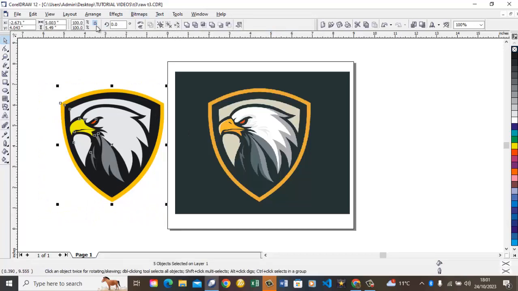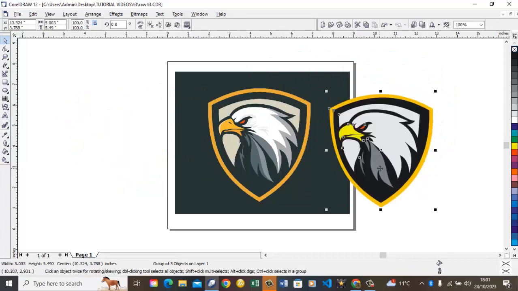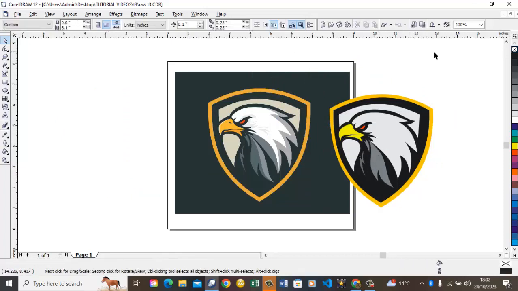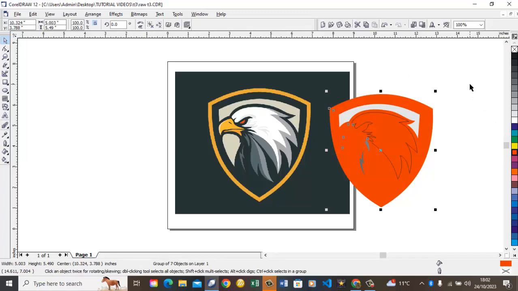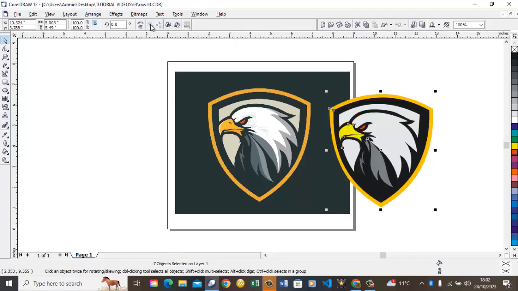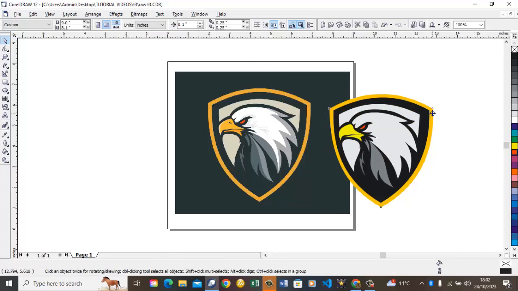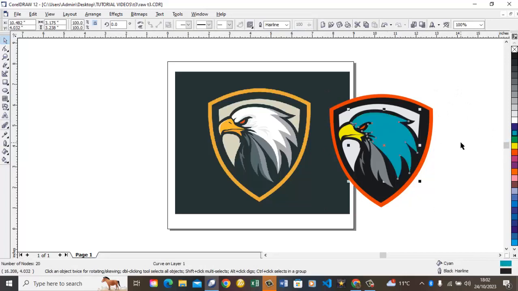I completed my design, and from the look of things, if you look at both designs, my design is clearer because I made the raw design myself. That's number one advantage of the design. Number two, I can change it to any color of my choice. I can decide to use red. Ctrl Z. I need to ungroup it. I can decide to use red. I can decide to change this to blue. I can change it to any color of my choice.